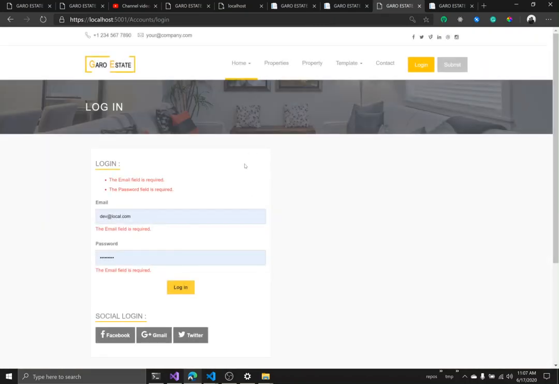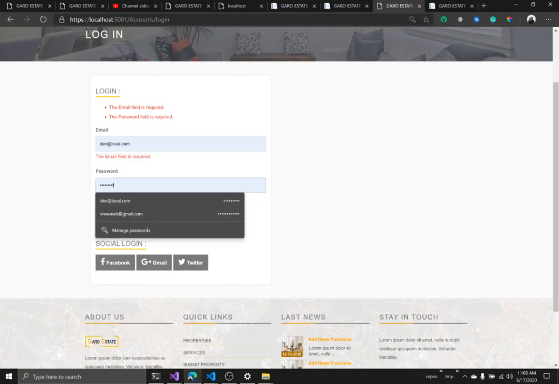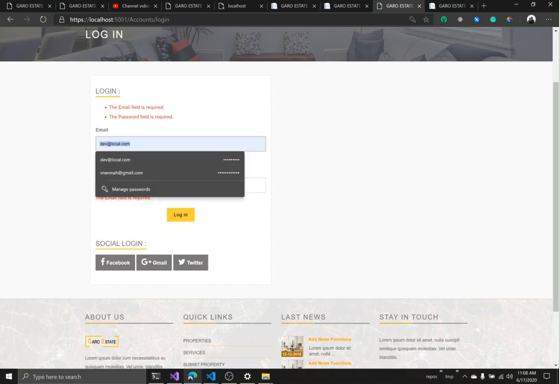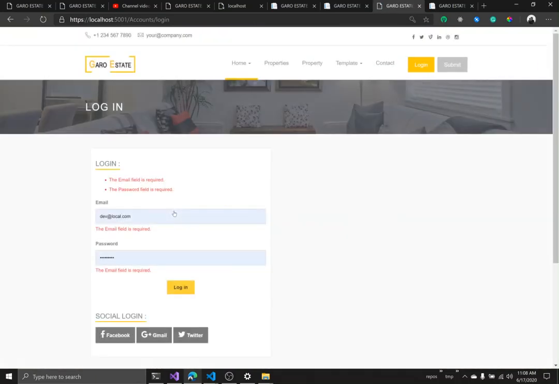And this time it came back and it says, hey, the email field is required, the password field is required, and then just the same messages here. So we see that we can validate. If someone tries to log in putting in the username and password, tries to say log in, we see that.